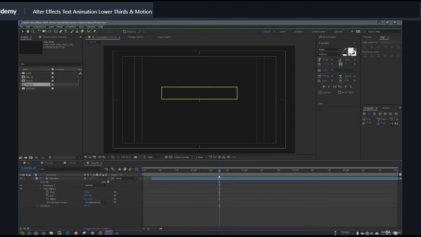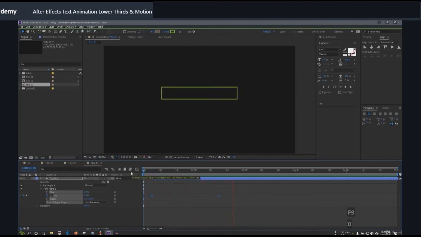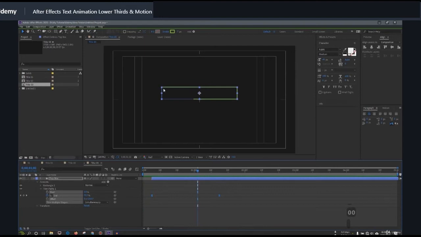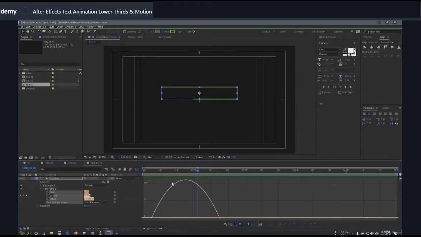Now create a keyframe at 1 second 15 frames with the end value 100, and now go back to the 5 frame mark and make this value 0. Now select these 2 keyframes, press F9 on your keyboard, and let's take a look. You'll notice the animation starts from this top left corner. Now select these 2 keyframes, go to the Graph Editor, and make this value 80 and 20.